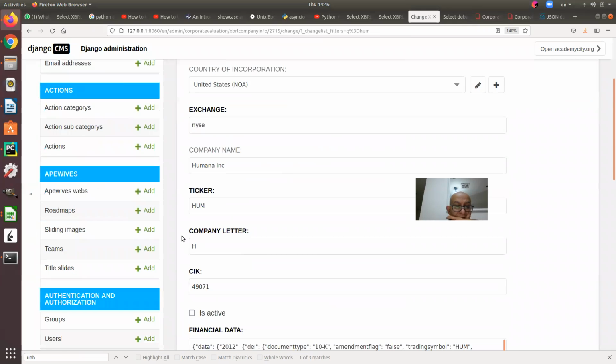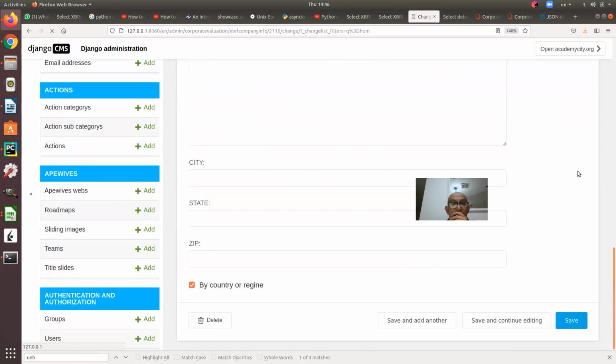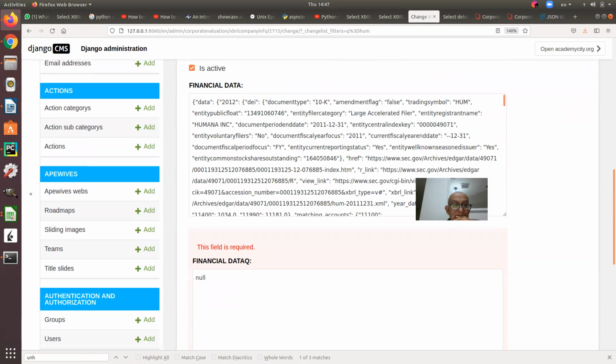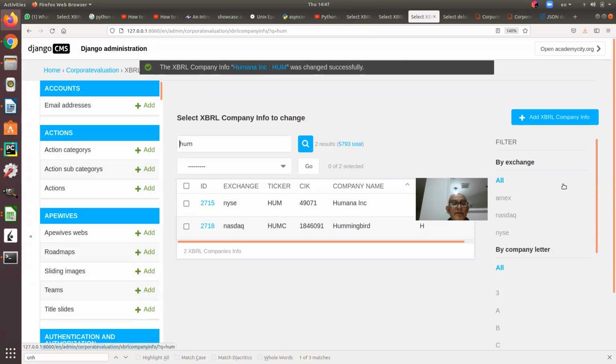Here it's active. No, it's not active, and that's why it's not there, because I'm transferring only the active ones. Gosh, give me a break. Okay, it's only transferring the active ones. That's why I get an error. Let's see. I think that's the reason.